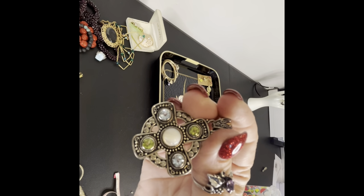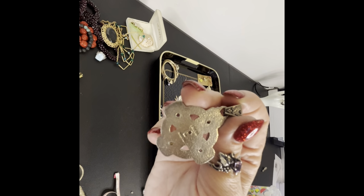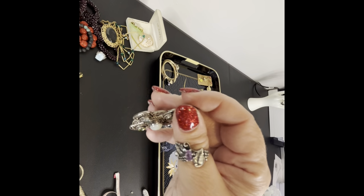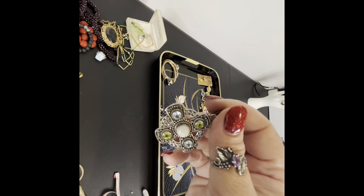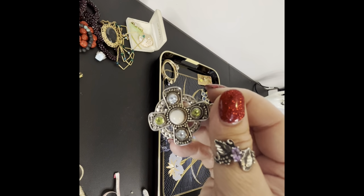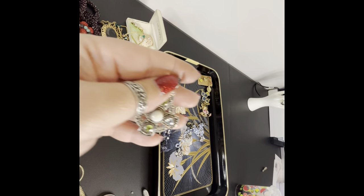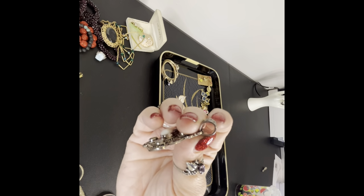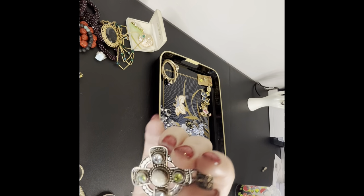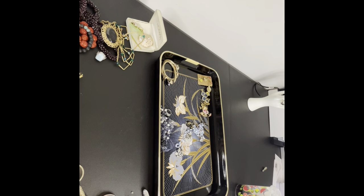And blue topaz, it is. It's marked in the back. This is a beautiful piece here. And I can't remember what it's called. It just left my brain. Peridot. It's peridot. This is about a 2-inch drop from the bale down. Beautiful pendant. Nice big bale. This could be put on a torque. You could probably stick it on a thin layer of pearls if you want. Nice big chain.